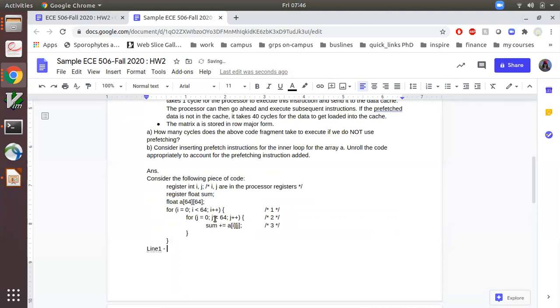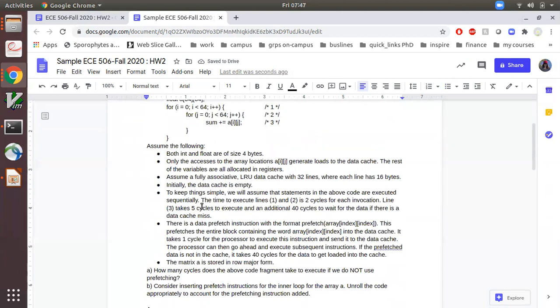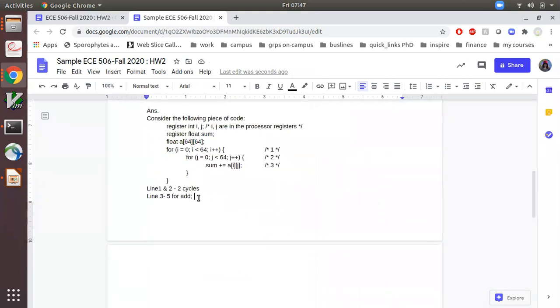Lines 1 and 2 take 2 cycles. Line 3 takes 5 for add, and then 40 for a miss.